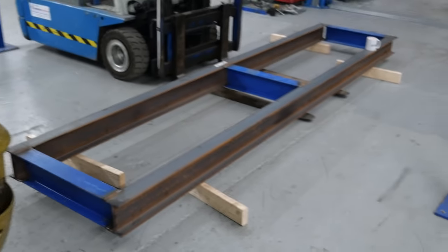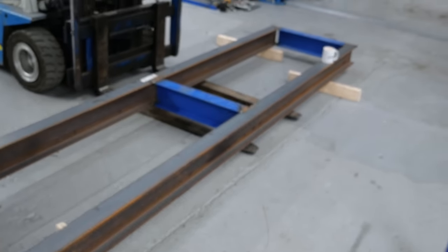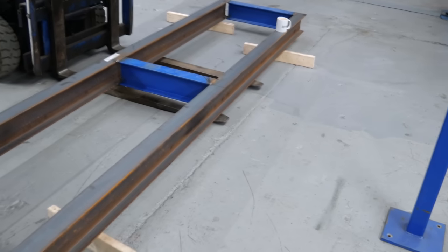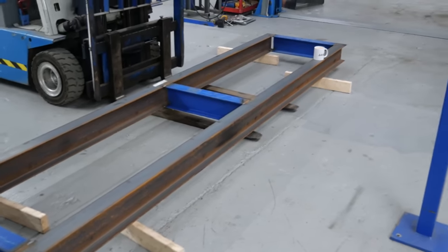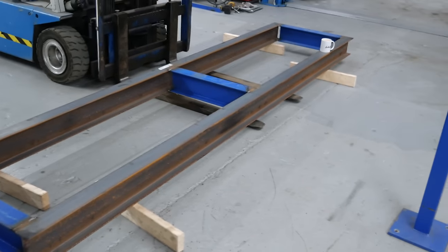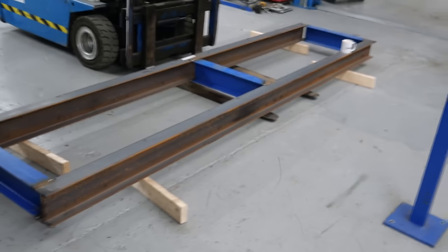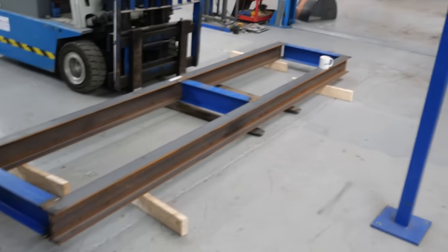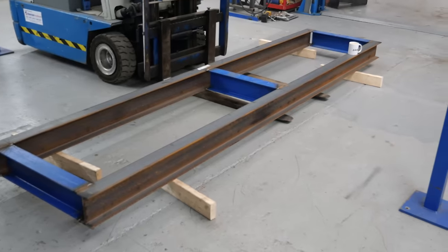All welded up from the top side — I can't get to the underside, but it'll be much easier to weld it once it's flipped over. Fortunately we've got a fork truck, so this shouldn't be too difficult to flip up and over. Before I do that I'm going to get the legs cut on the saw, because I've got to cut four or six of them. I'll play around with the height — advantage of using the fork truck is you can put it at the height you think you want and then cut your legs.